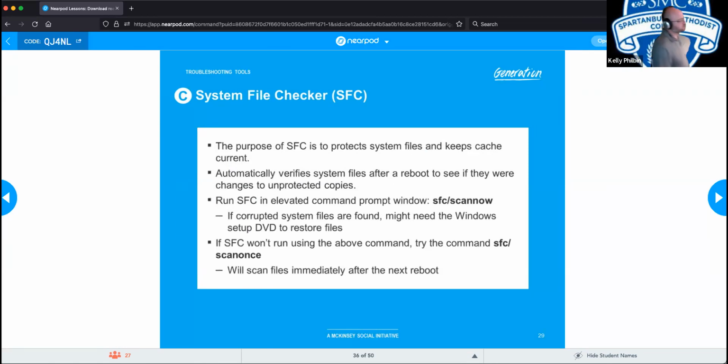All right, so you would run SFC in an elevated command prompt. How you would do that in Windows 10 is you would click on that little gear. When it comes up and it says command line, you would right click on it and then say run as administrator. And then you may have to put in your administrator password to be able to do this. But if you are not running as an administrator, it is not going to happen.